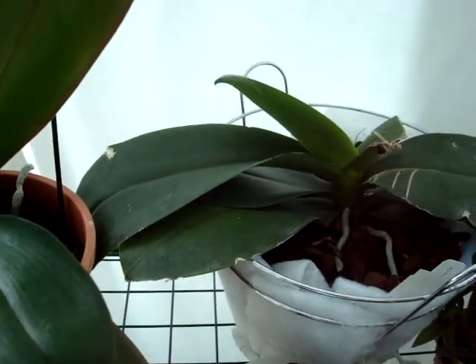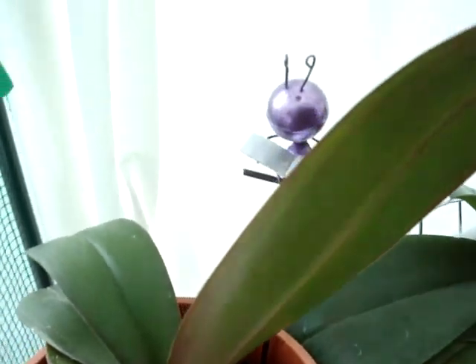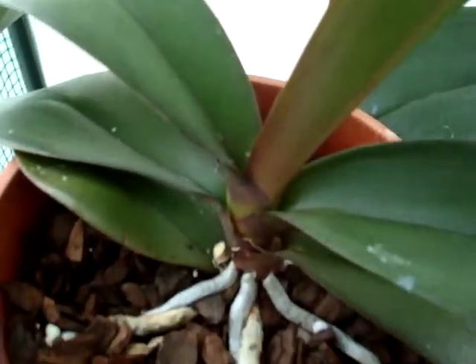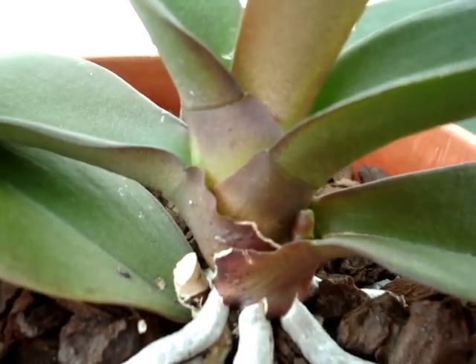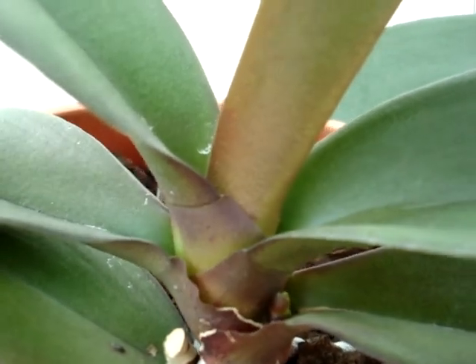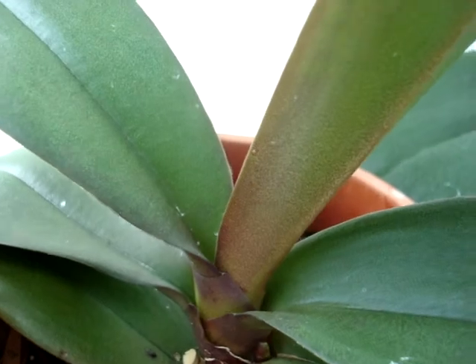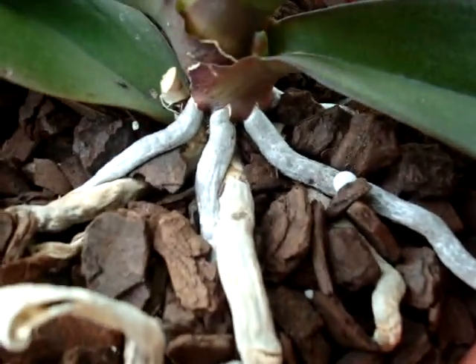And then I'll also have to think about how I'm going to heat this thing. So, that's a new leaf coming in on this one here and as you can see, it's a spike. This is the first Phalaenopsis to spike this year — really impressive flowers. It had a rest last year and now it's obviously rewarding me. Very healthy, lots of roots.